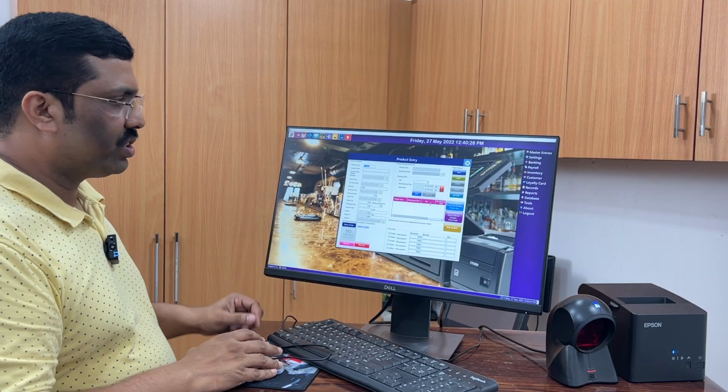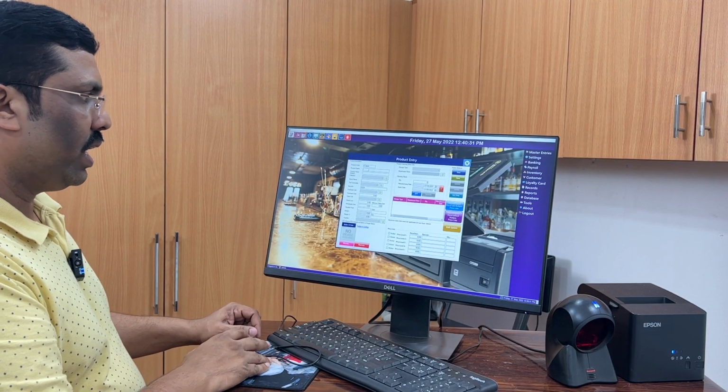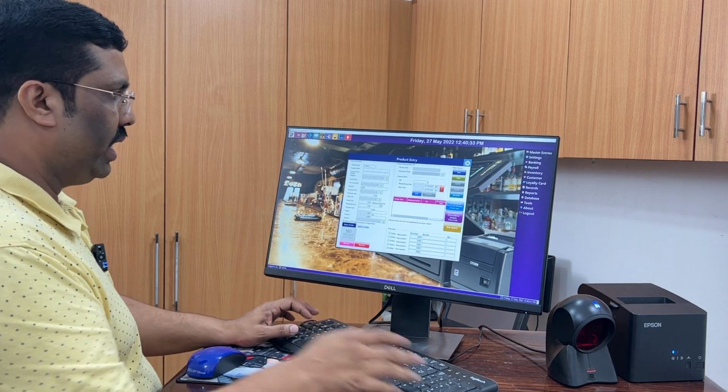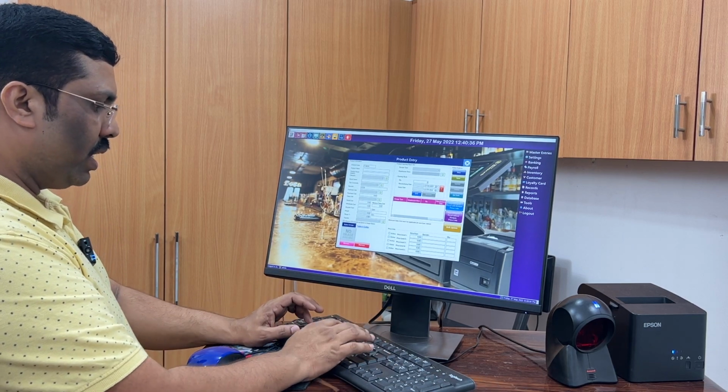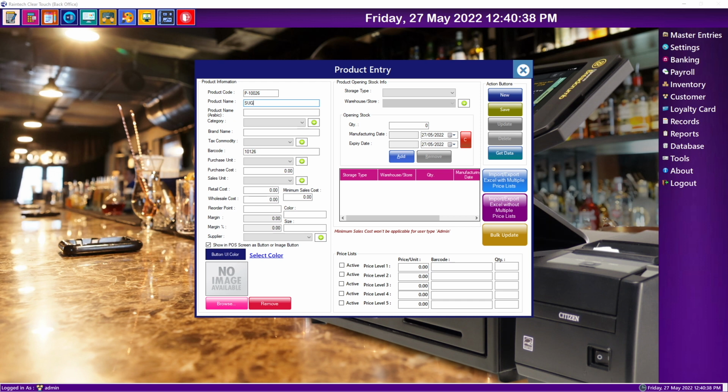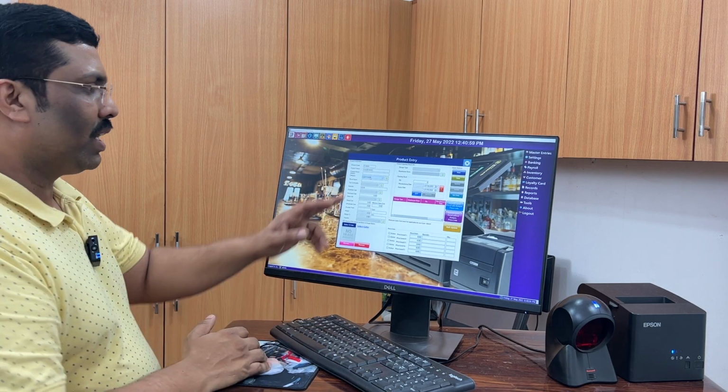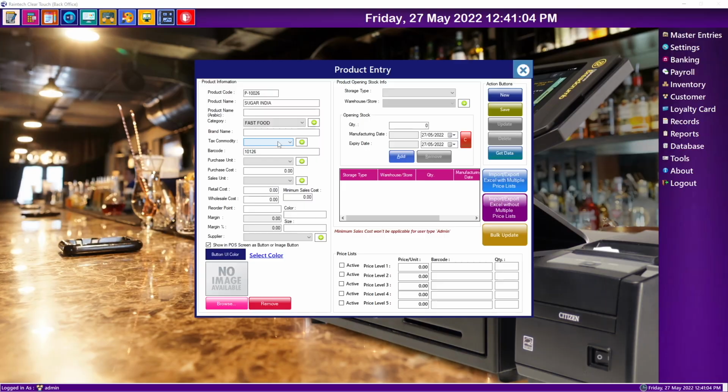In the product master you will see the one page where I will add one product over here so that you will get more idea about this one. For example, I added sugar. Sugar India I just added. Even any other regional language something is there, you can add it over here. And here you can see I just added the fast food I added here, no? Because here you can see fast food. Sugar is not, of course, not a fast food, but I putting in that category so that it will come into the front office. You can see that one.